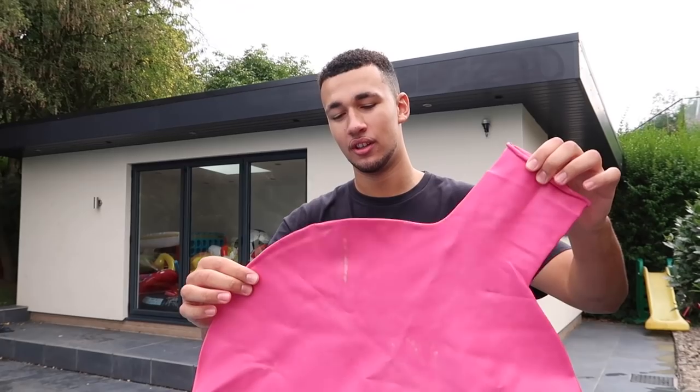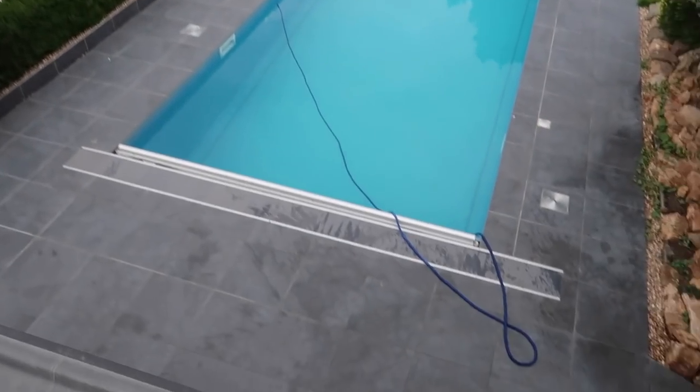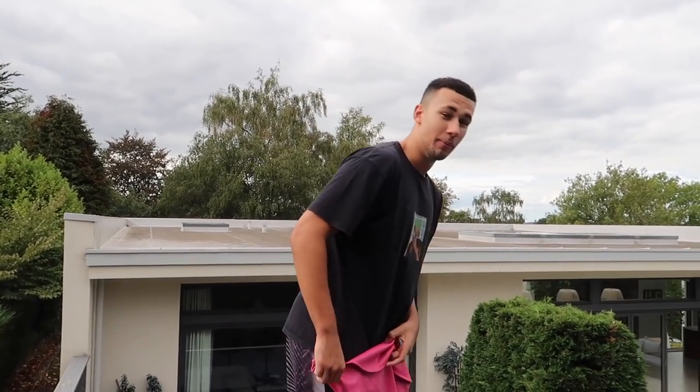Apparently it weighs almost a ton when it's full of water. This is quite a big drop, you know. 6 foot of pure water. Boom, on the floor. Now I'm up here, I'm thinking it might actually damage the floor. I hope this roof can take the weight of this when it's filled up. So many questions. Let's just crack on with it.